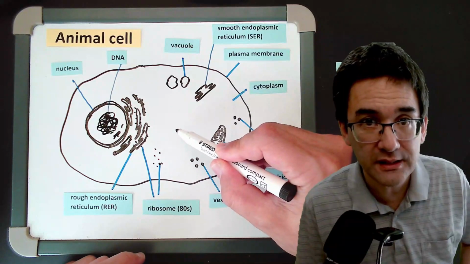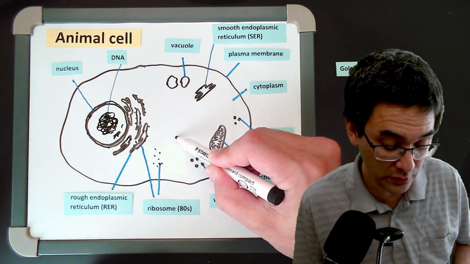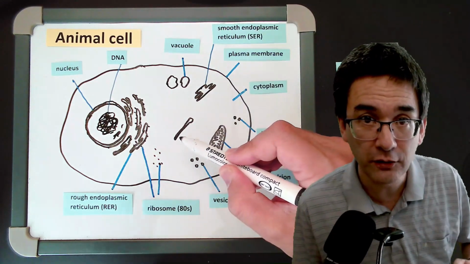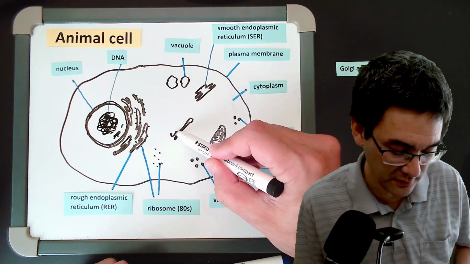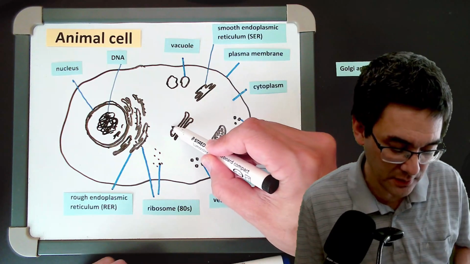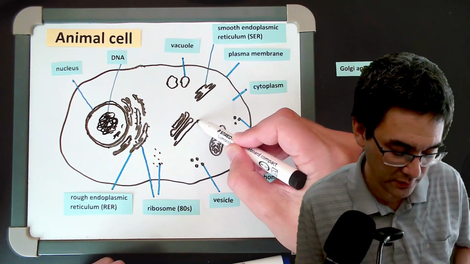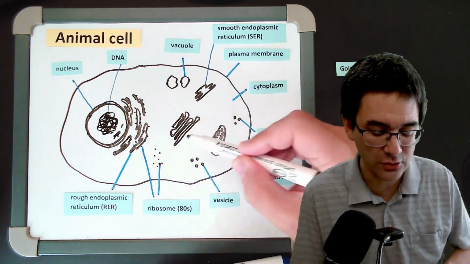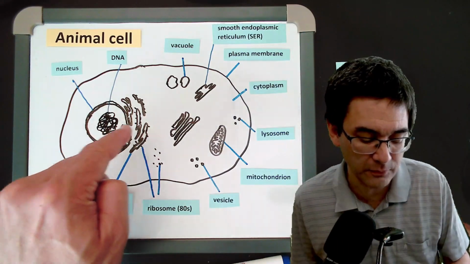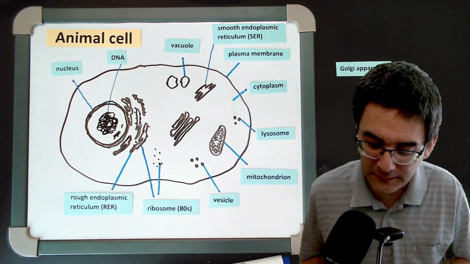And the Golgi body is like a stack of membranes. So I'm going to draw it like this. It's a little bit thicker here on the side. Like a stack of pancakes, some people say. They're very thin. They're a little bit thicker here on the outside, and they become progressively smaller. Maybe I'm going to draw a bigger one over here. Okay, I think it's too big. Honestly, compared to the size of the nucleus, it's almost the same size. I think it's too big, but you get the point.